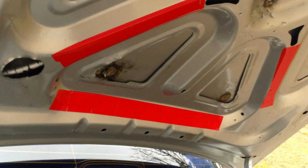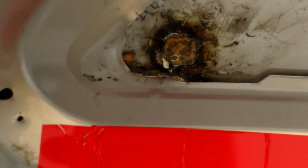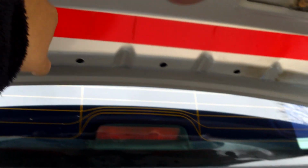And then I think this is a swapped trunk, maybe, because it looks like spots where it used to have an antenna, maybe, but there's no markings on the top at all. So I'm not sure what that could be. And then I added this, just better reflection for if you're ever pulled over on the side of the road and you got your trunk popped.